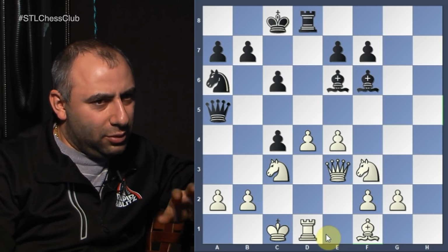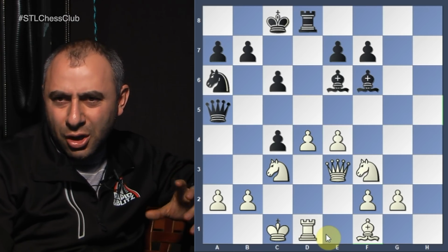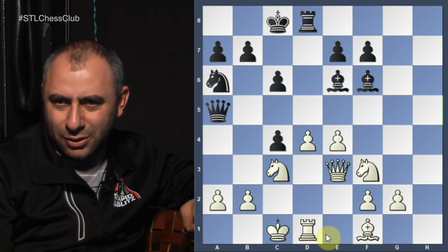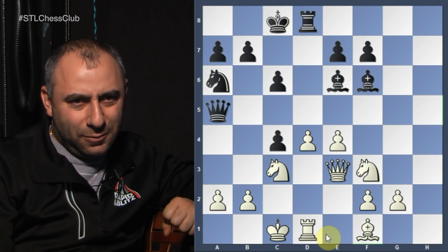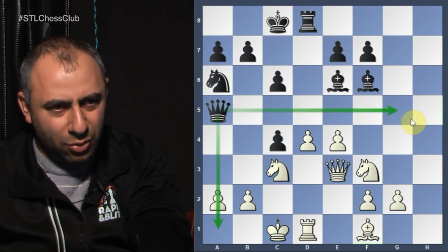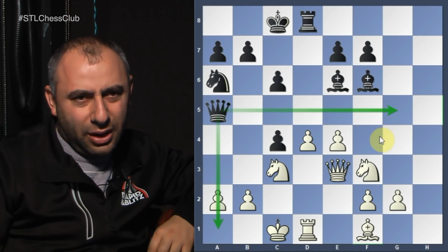Be careful. Don't just open up the position, because if you open up the position, it's better for who? Black. The guy who has the 2 bishops. The player who has the 2 bishops wants you to open up the position. Okay? This queen is very active here. It's super active here, putting pressure here. It's guarding some important things here. So knight b4 is out there. I gotta be careful.